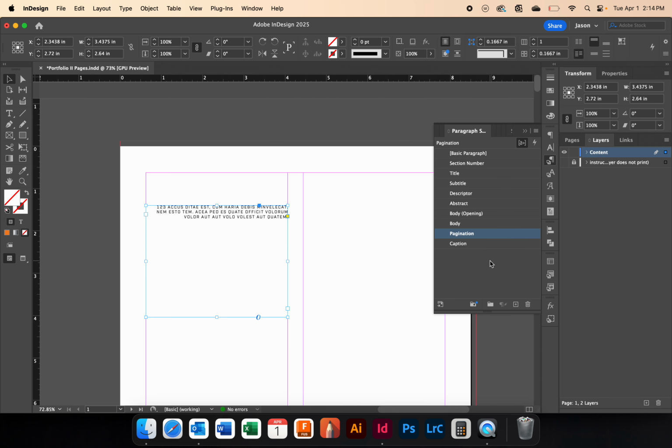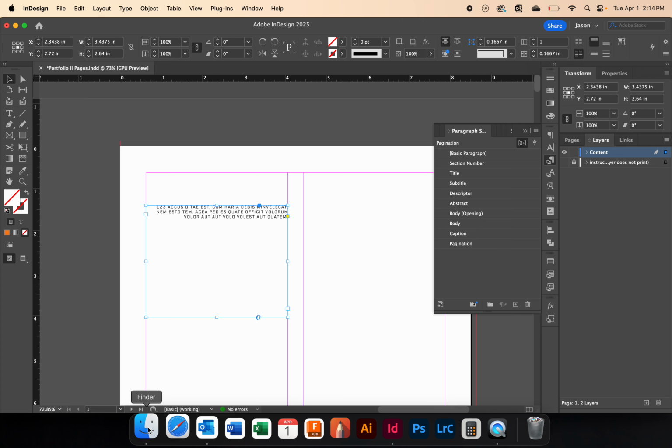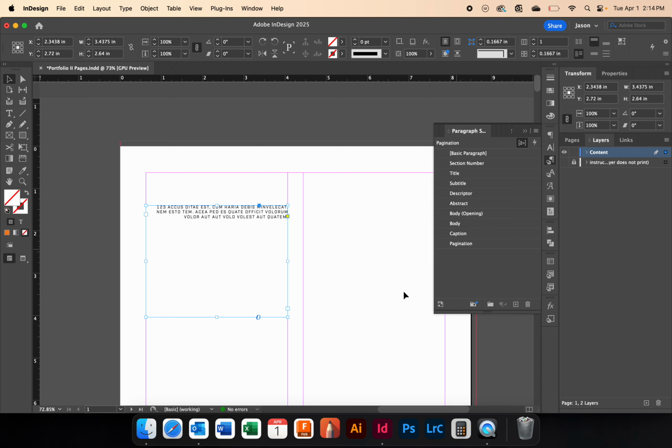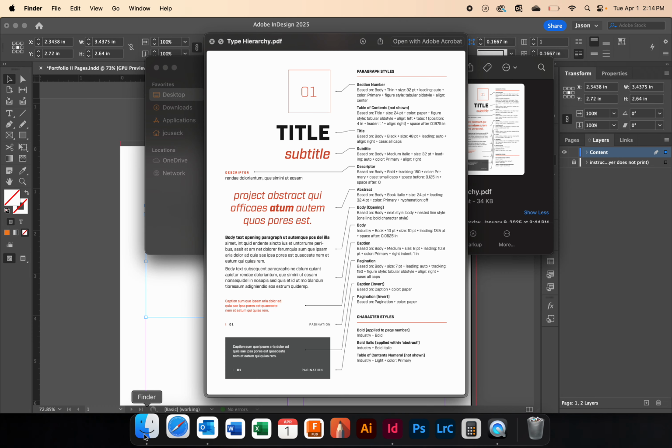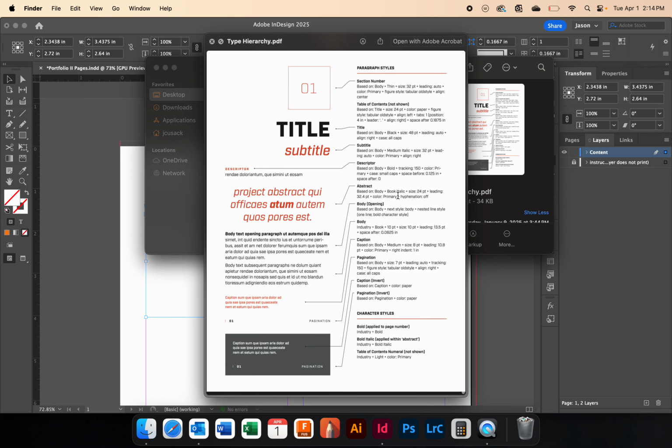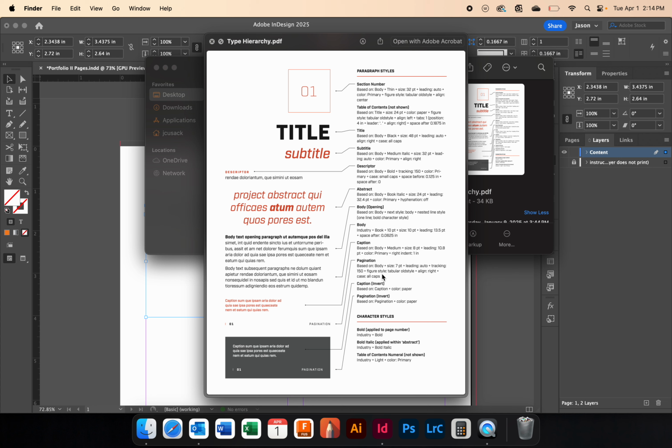We'll hit OK to select that. And again, I'll just drag this into the proper level of the hierarchy. And that's a pretty good start we've made in terms of defining the typographic hierarchy of this document. The last thing that we would need to do is create our sort of inverted or lighter variants of these styles for any type of dark content, right? Where we've got a dark background, that's what this is illustrating. We would want to invert some of this text to be white so that it is more legible.